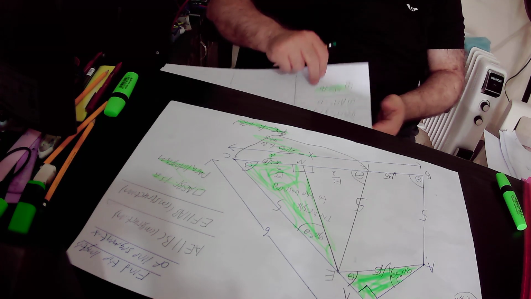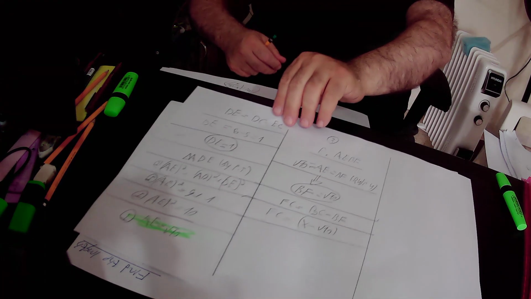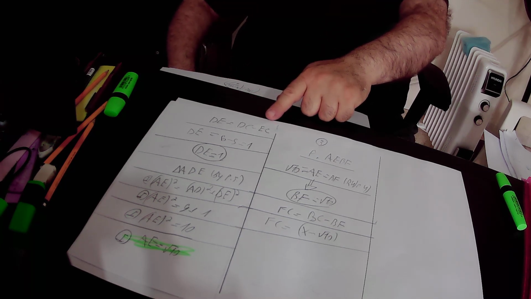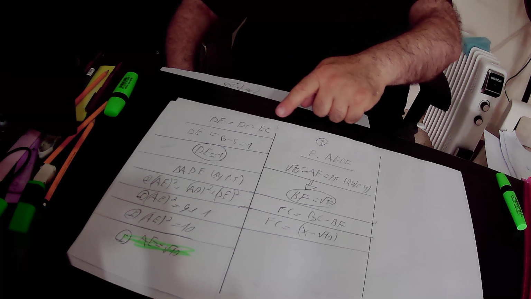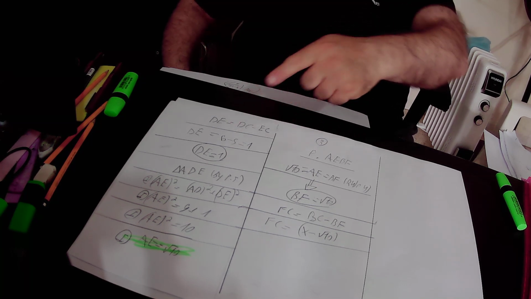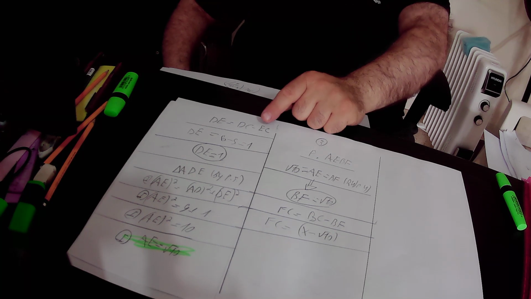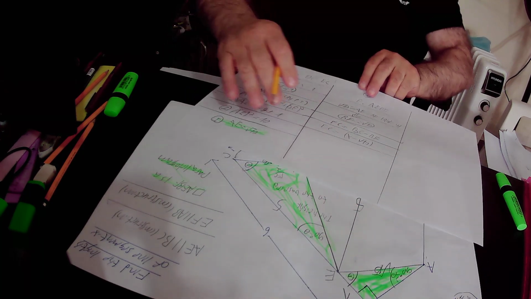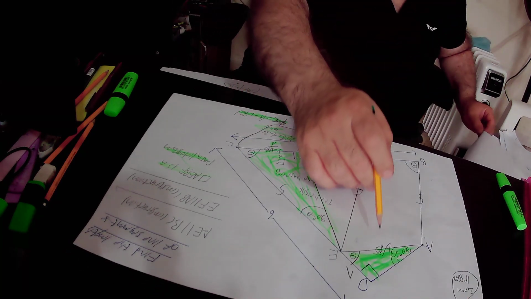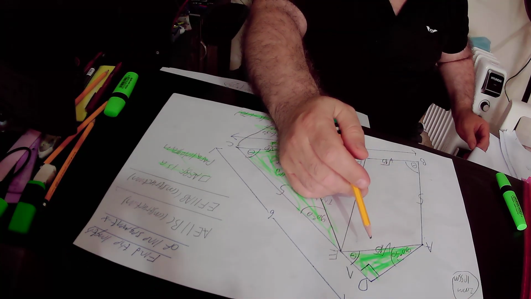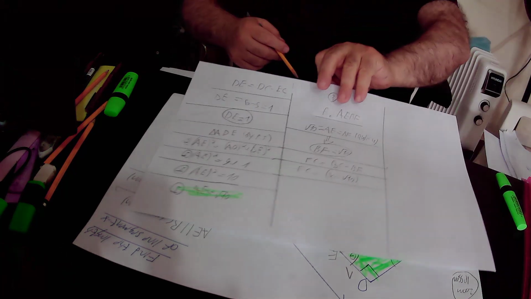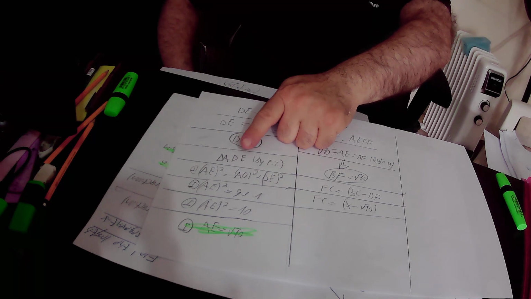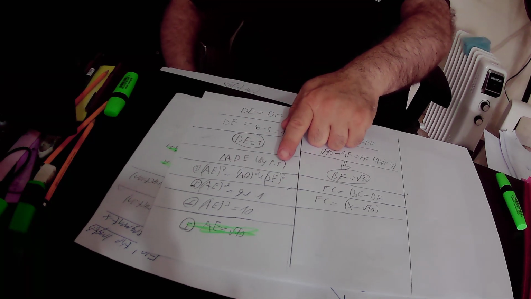Okay, so here DE equals DC minus EC, so DE equals DC, that is 6 units, minus EC, that is 5 units, so DE equals 6 minus 5, that is 1 unit. So here DE equals 1 unit. Then we implemented the Pythagoras theorem on the green small right triangle, triangle ADE. The square of the hypotenuse equals the sum of the squares of the perpendiculars. The square of the hypotenuse is AE squared, and it must be equal to AD squared plus DE squared.